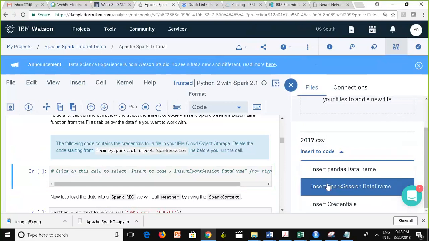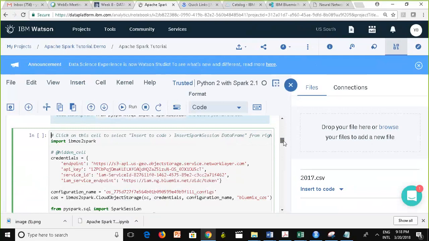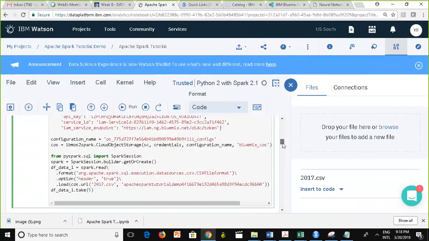And I'm going to select this one, very important: Insert Spark Session Data Frame. And I should see the code in here. It takes a little bit of time. There we go. Now I'm going to keep everything up to here, and I'm going to delete this code.